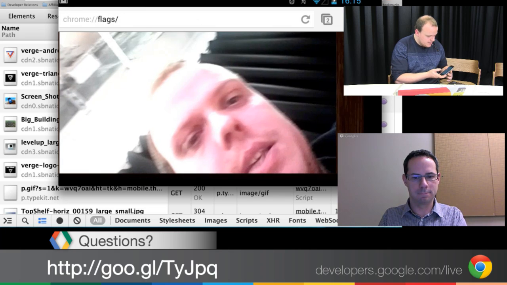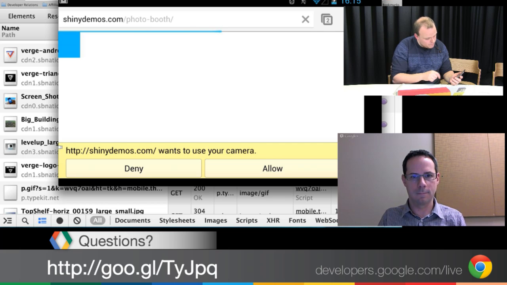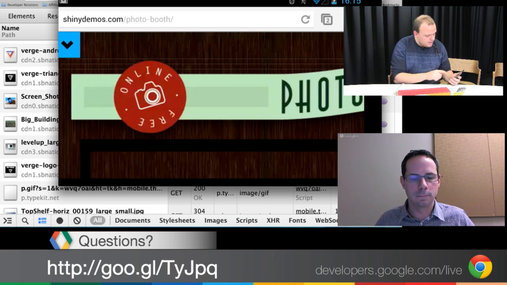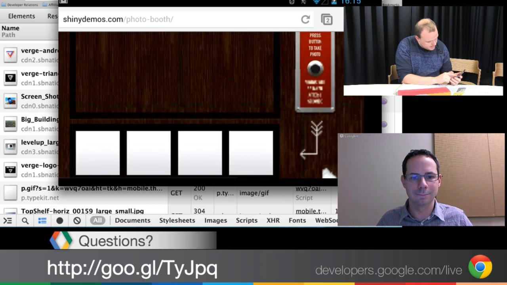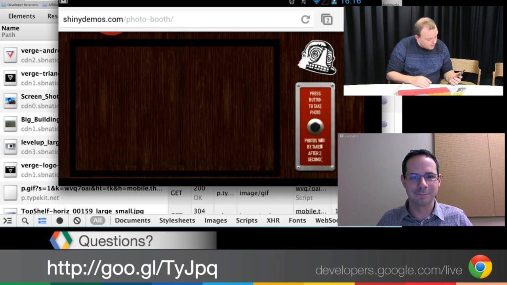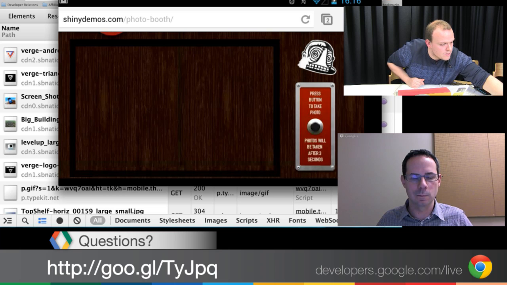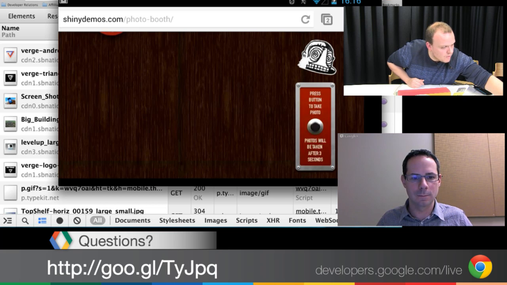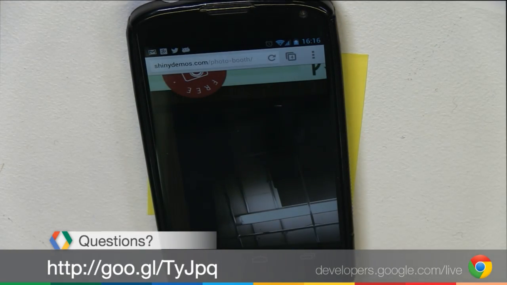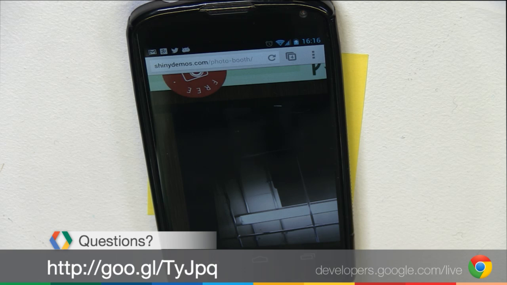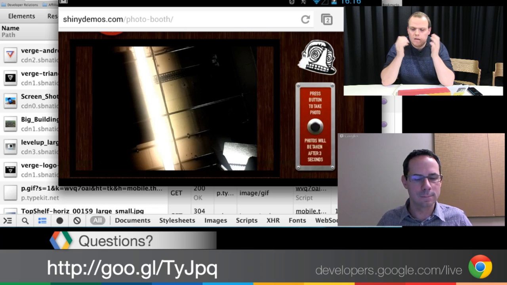So in this case, this is just our normal Galaxy Nexus. It's going to reload. As you can see, it says allow, and a prompt pops up to take access to the camera straight away. If we scroll down, it's going to take a little while on this screen, because it's not the greatest demo on this machine. Actually, it's a really good demo, it's just a little bit slow on this machine. If I leave it for a couple of seconds it'll be fine, but if I switch across to our other demo app, I've actually got it working here. You should say allow. Oh, there we are, it's come back, we're fine. It takes a little while to get used to it, but yeah, we have it. So it's pretty cool. We can do a special hangout another time on pure Open Web Platform features. We just wanted to let you know that this feature exists.